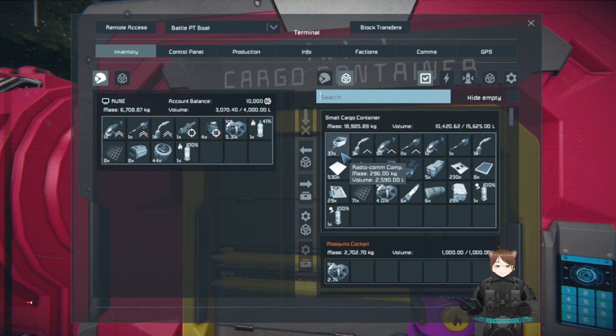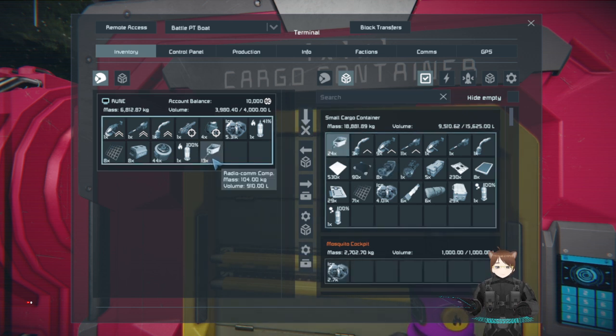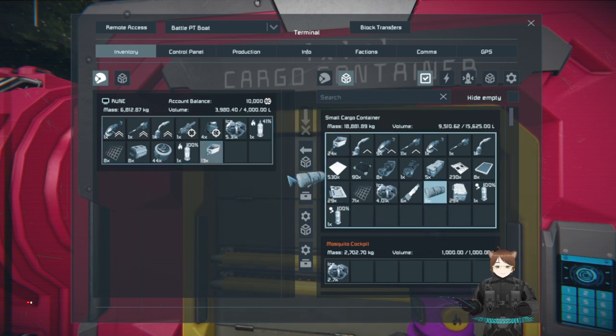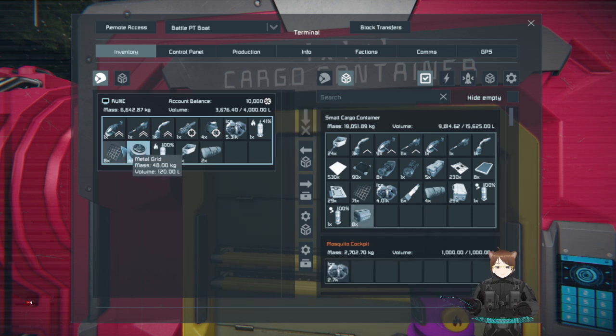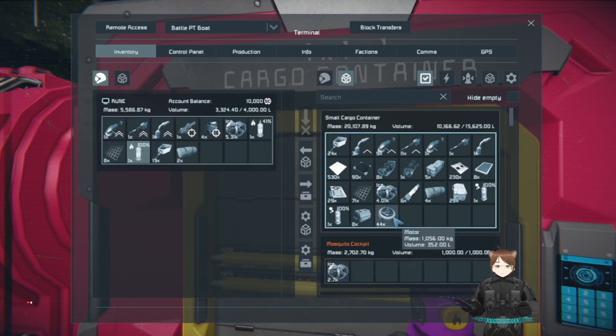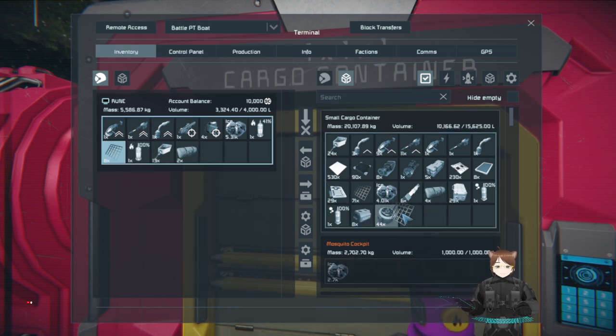Why didn't it pull out all the radio comp? Huh? And steel tube. I mean, it should have pulled out all of that. Oh, I ran out of... Right. I don't need those things on me.